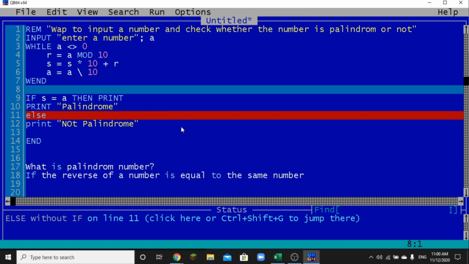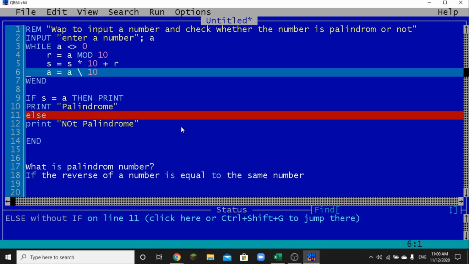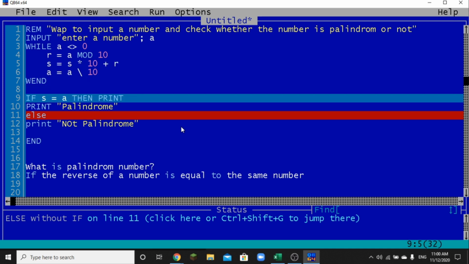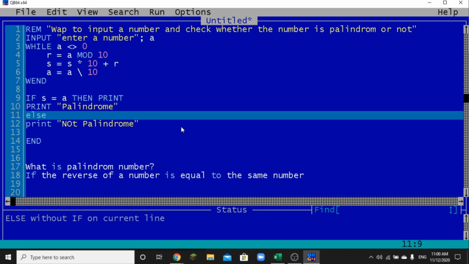Look at here. Wow, what an easy program this is now. First of all, we must know how to extract the digits from an input number. After getting that idea, we can print the reverse of the number by using this idea. And if we know how to print the reverse of the number, then we can add a few lines of code to check whether the number is a palindrome or not by checking if S is equal to A. If the reverse of the number is equal to the number, then that is a palindrome.